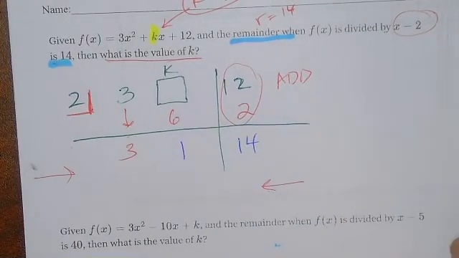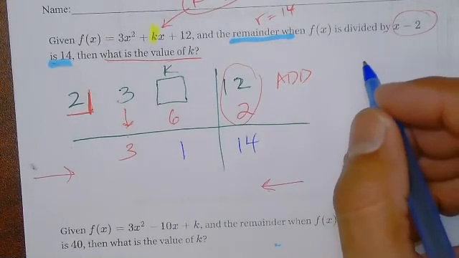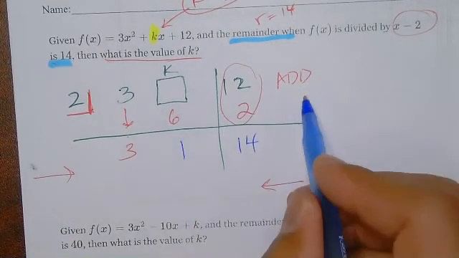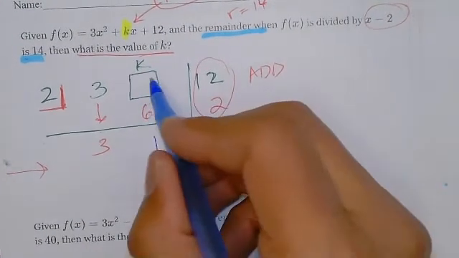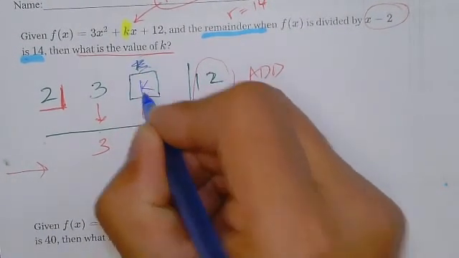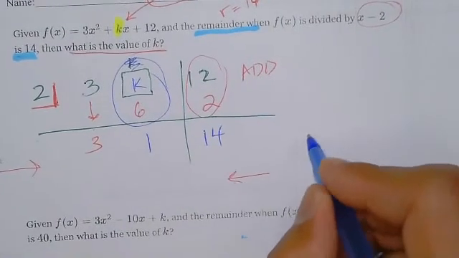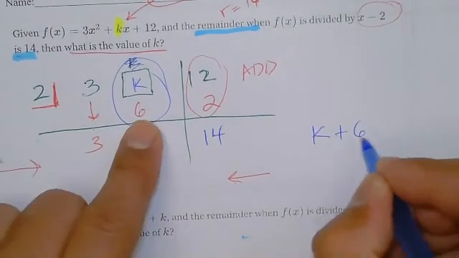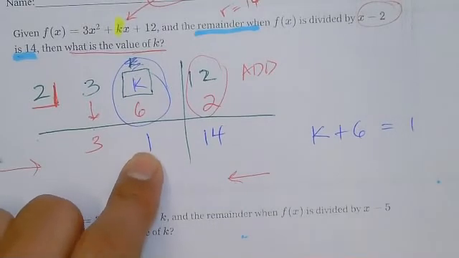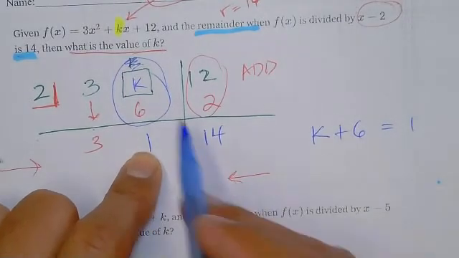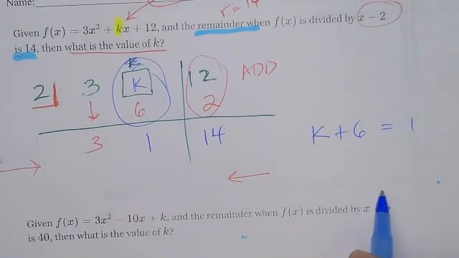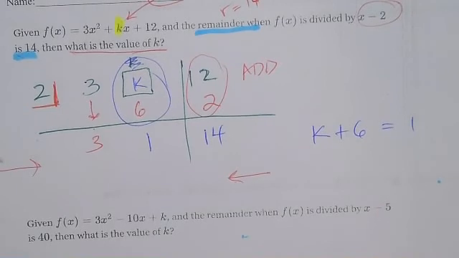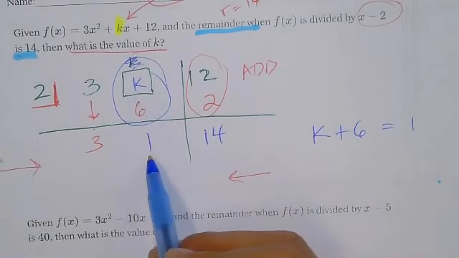Who can tell me the answer for k? -5. Okay, how did you do that? Because -5 plus 6. You understand that these have to add, right? Remember these have to add? If I were you, you don't want to be guessing here. I would set up something like an algebra 1 problem, right? k plus 6 has to give me what? Isn't that a simple algebra 1 equation you can set up? What does k have to be so when I add 6 to it, it gives me 1? That's algebra 1. But I know this one's simple enough you can do it in your head, right?